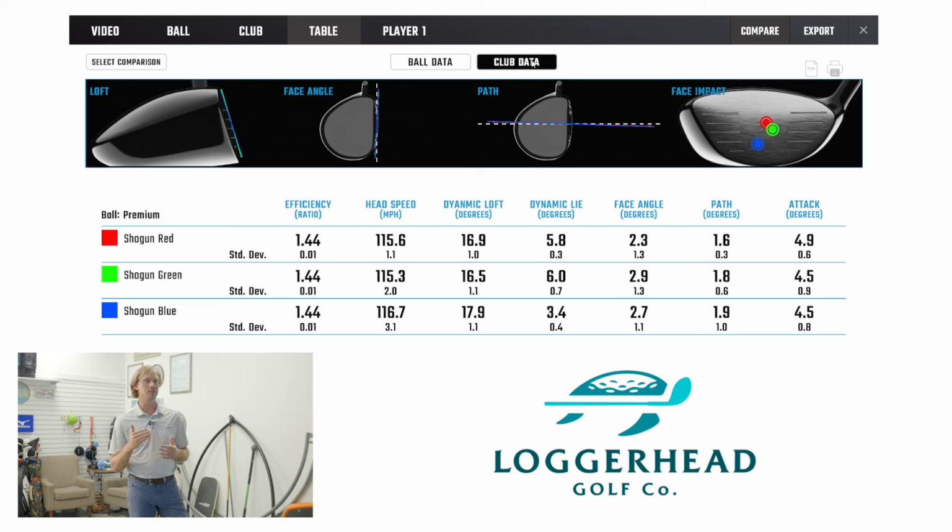In the red, we can see that my strike location happened a little bit higher in the club face versus the Shogun Green. So that's actually why I hit a lower launching shaft higher than a higher launching shaft. And also why it probably spun slightly less as well. From a playing perspective, since these two shafts performed very similarly, I mean, in ball flight, I could play either one of those.